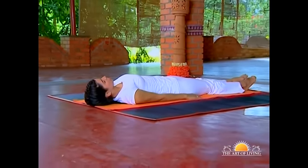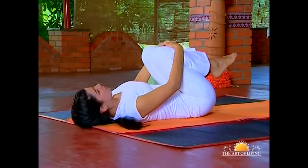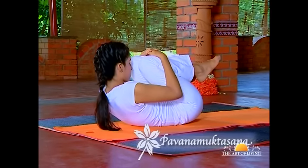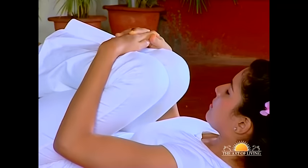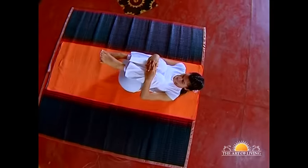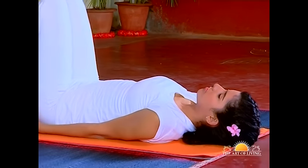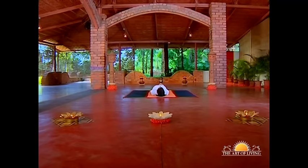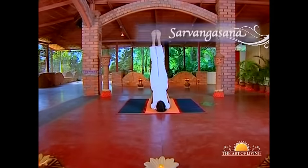Both knees together to the chest. Lift the head up. See if you can tuck the nose in between the knees. You may rock gently if you wish to. For those of you who can, you may lift up into Sarvangasana, lift the legs up, use the hands to push the hips up, lift the whole body up.